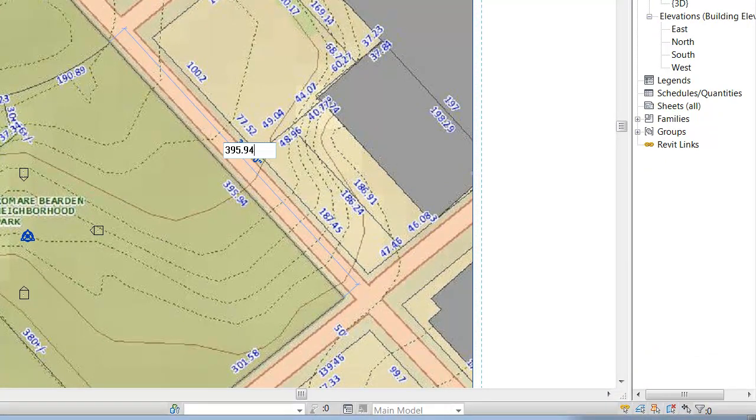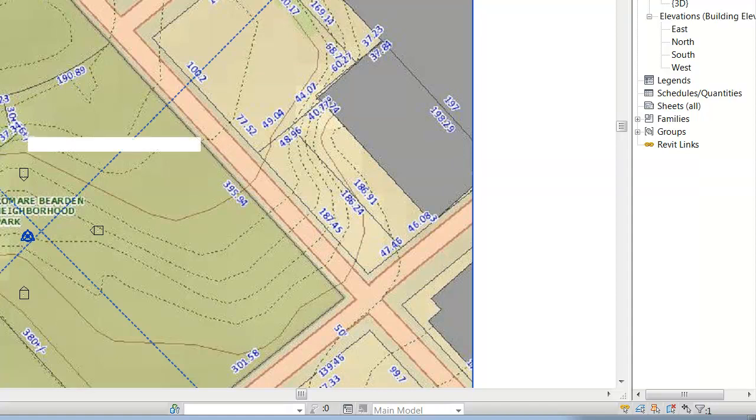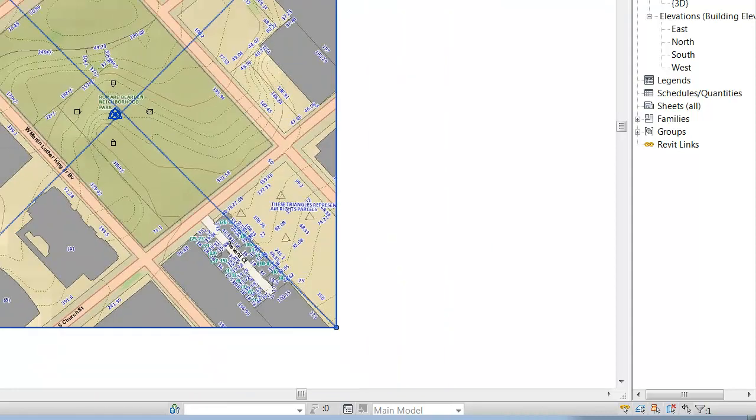I'm just clicking twice. The scale will continue to move until you start typing. Then you type in, hit return, and that'll scale the image to match the dimension that you defined there. Once I've got it in here, now what I want to do is start making the topography based on this.